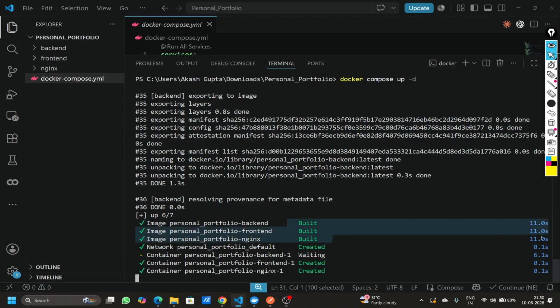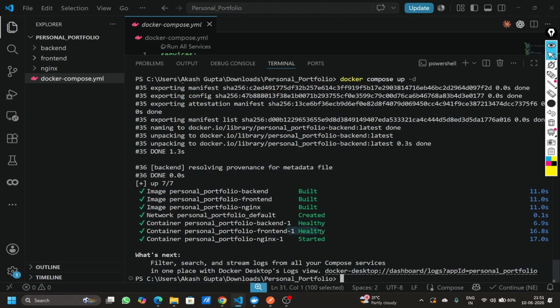I think it took around 11 seconds, and then it is trying to check the status. You can see this is created and this is healthy. So first it checks the status of backend, then it's checking the status of frontend. Once frontend is there, then it has started the Nginx.